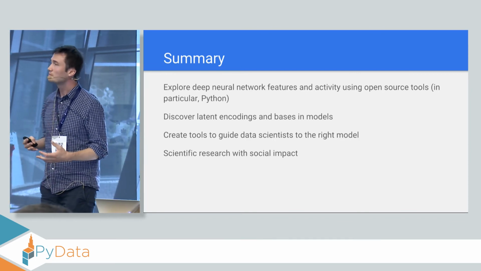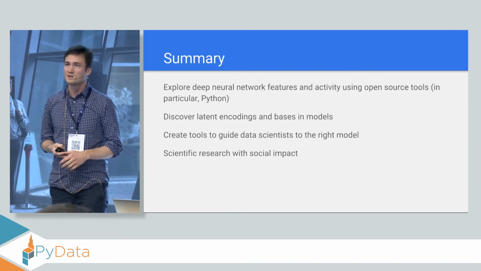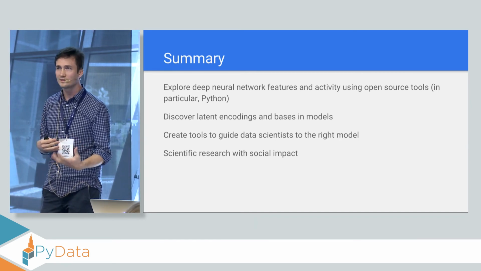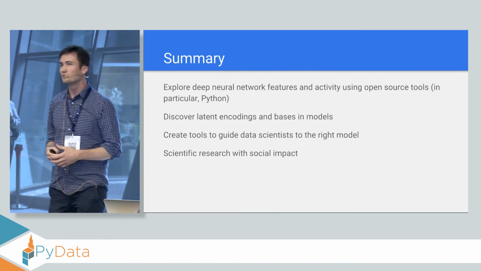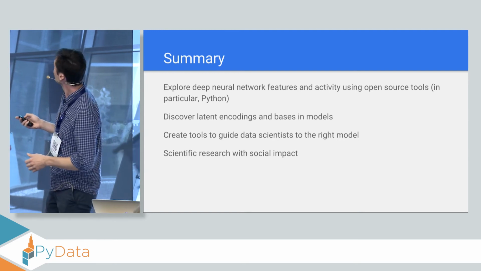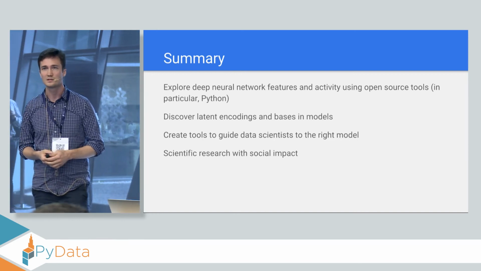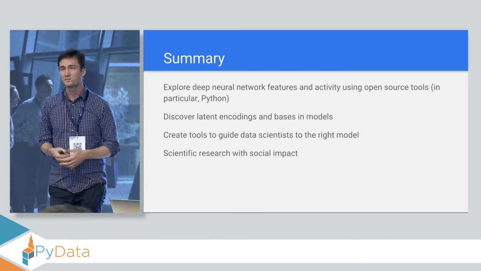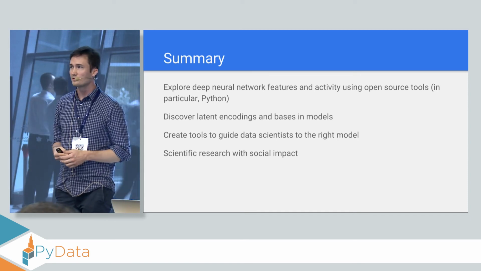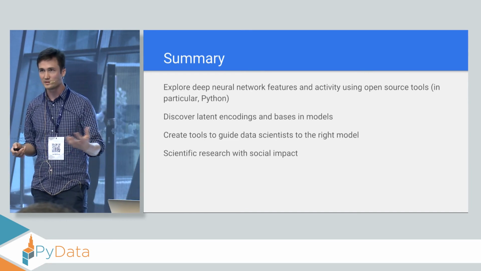Creating tools to help guide scientists find the right model, because it's not obvious which models to pick until someone has already tested it and compared it to other models. So it's one of our hopes that we'll be able to create a higher level API for that. And also this scientific research has high social impact, as Christine mentioned in the keynote, that not only will the law start requiring certain interpretability factors to be present, but it also is useful for the end user to know what's guiding them.